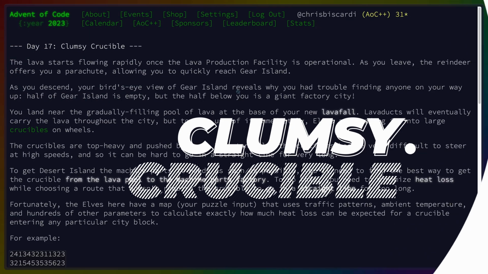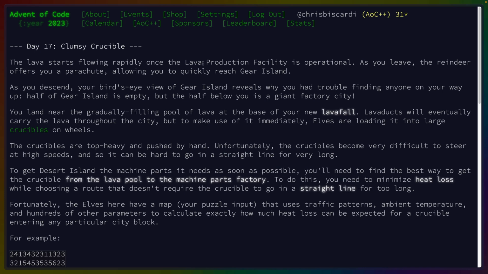All right, we are on day 17, Clumsy Crucible. Okay, lava's flowing. The reindeer offers you a parachute. You descend. Half of Gear Island is empty, and the half below you is a giant factory city. The lava's filling. The lava ducts will carry the lava through the city.